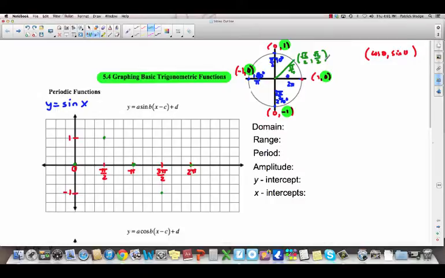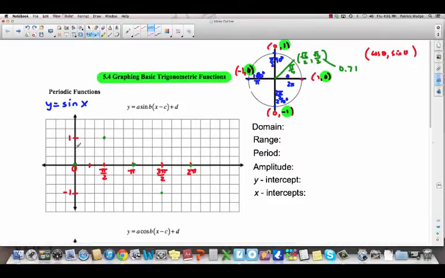If you take your calculator and figure root 2 over 2 out as a decimal, you end up with 0.71. So another one of our points would be pi over 4, which is halfway between 0 and pi over 2. Halfway between 0 and pi over 2 is awkwardly right here, and we would go up to 0.71.